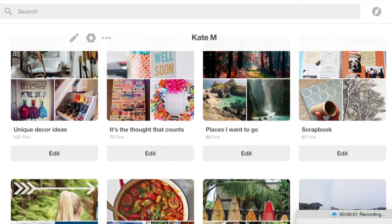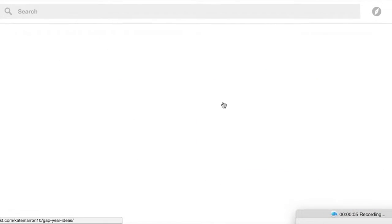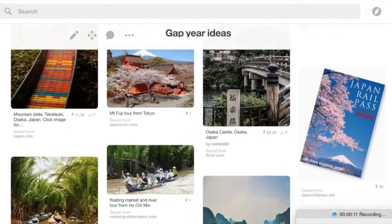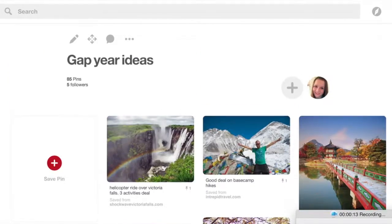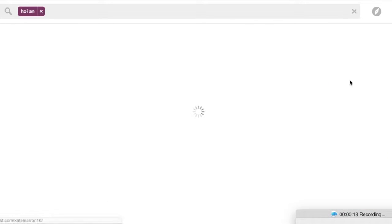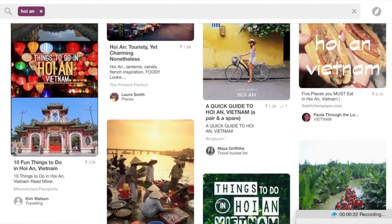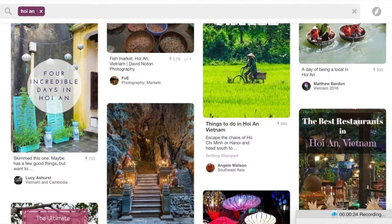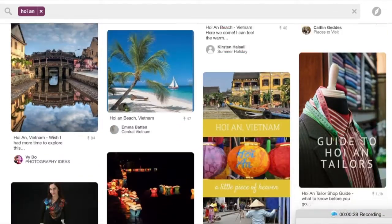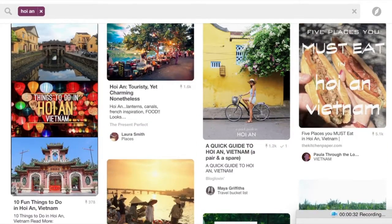Another really popular website is Pinterest. I'm mentioning this one because a lot of people use it but don't realise how good it is for planning travel. It's great for getting inspiration on a different country or finding travel hacks. It's a really nice, clean website that lets you organise things exactly how you want to — by location, by country, or by break. It's also a good way to get a feel of a place, so if you're not sure whether somewhere's right for you, search it on Pinterest and you'll get an idea of what the place looks like and the general things you can be doing.